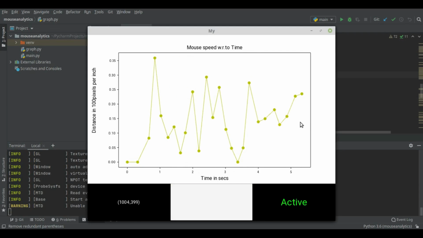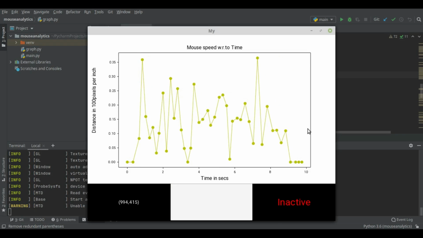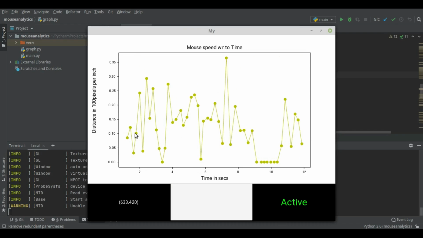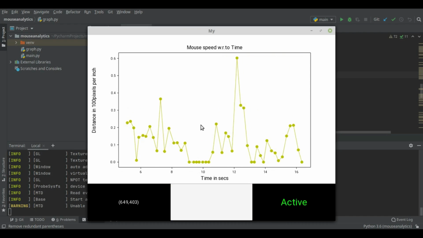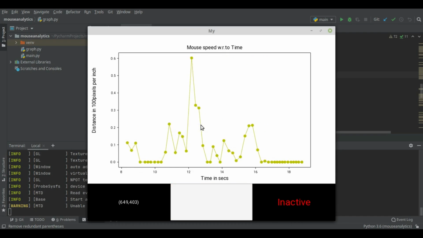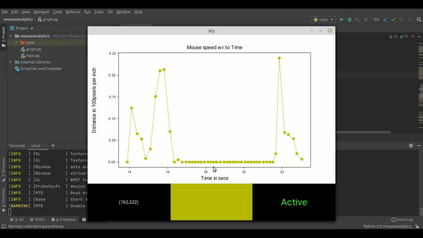Wait for a period of time, it will increase. Yes, it is clearing for every 50 samples, as I said. When I put the mouse idle here, it will show the 0 position.